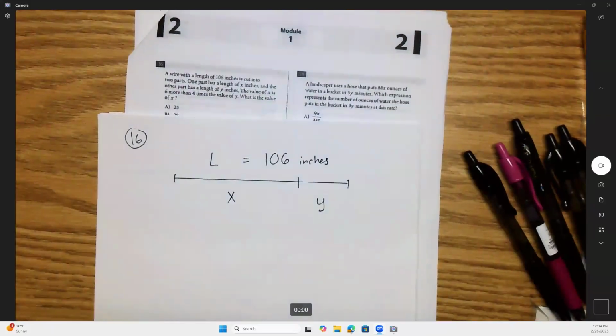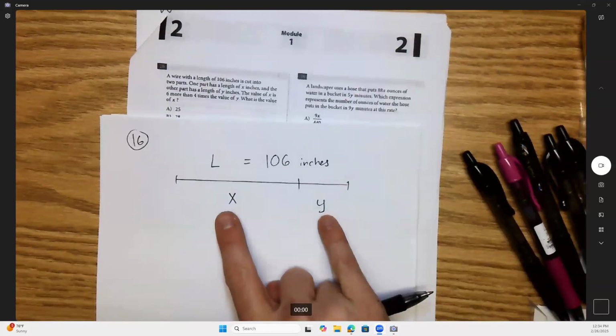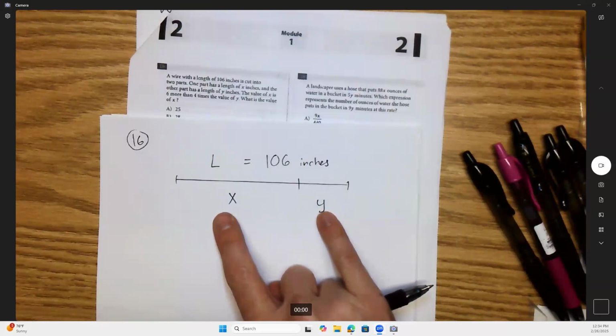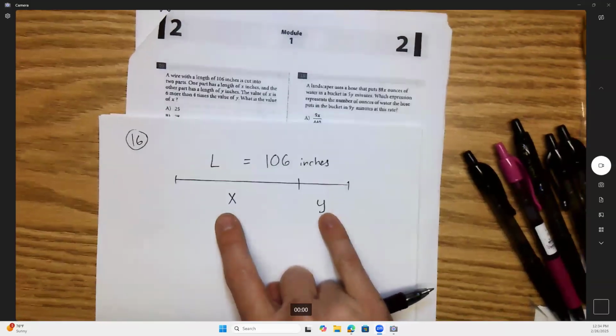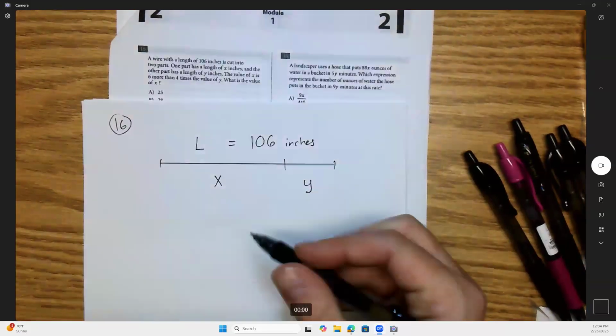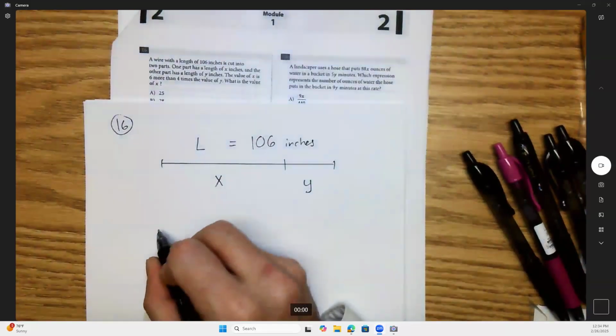So there are a bunch of questions in this packet where SAT wants to know, can you take a phrase and turn it into an equation? In fact, since there's 2 values here, an X and a Y, you actually need how many equations to solve it? Guys, can you solve 2 unknowns with 1 equation? No. Can you solve 2 unknowns with 2 equations? Yeah, 2 independent equations to solve 2 unknowns. Right? So let's set up a system of equations right here.